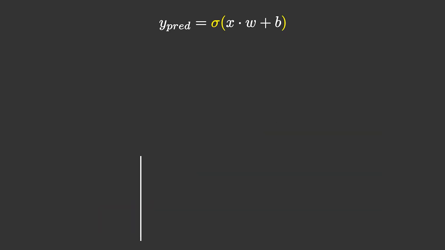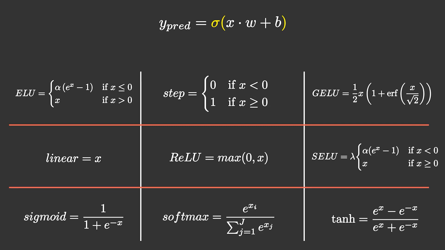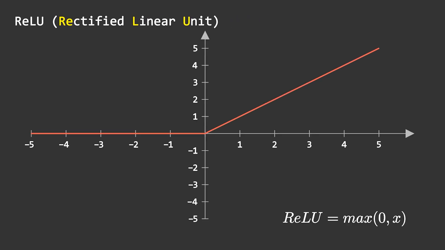But when we introduce the activation functions to our y predicted, things get pretty non-linear. Just by adding this, the accuracy of our model has blasted up. In the deep learning market, there are many activation functions, but ReLU is the most used of all of them. ReLU, which means Rectified Linear Unit, takes the y predicted and does some kind of transformation to it.